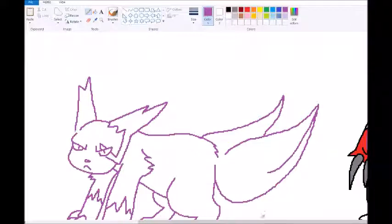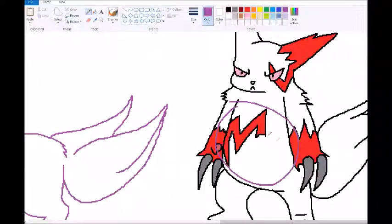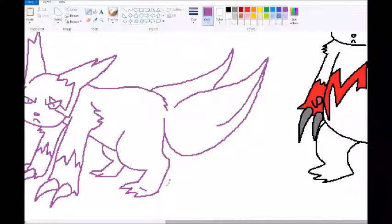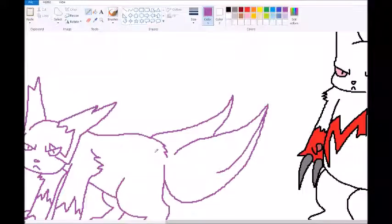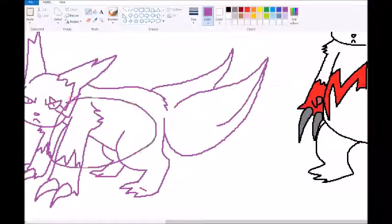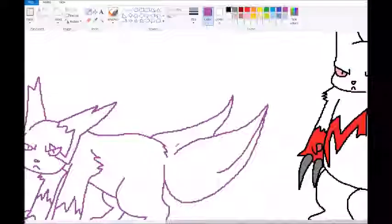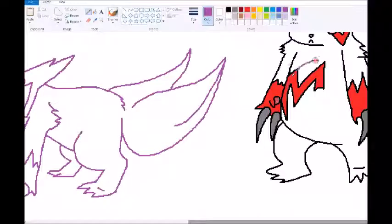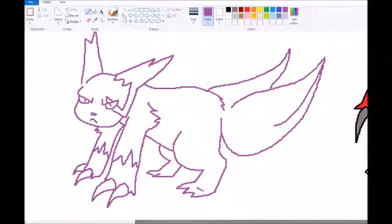As for this M here, which you guys can't see because it's not on the screen. There it is. With this M or N or Thunderbolt pattern there, I'm not really sure if that would show, because the arm is kind of covering it. But then again, it could also show there. If I had drawn him on the other side, facing the other way, the M would probably point out like that. But this is on the shorter side with this nub here, so I have no idea if that would show. I guess if you want, you could put a little nub there, but if you don't want to, that's fine too. Either way, it's Zangoose.